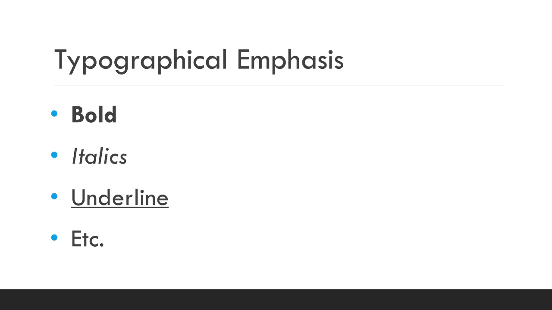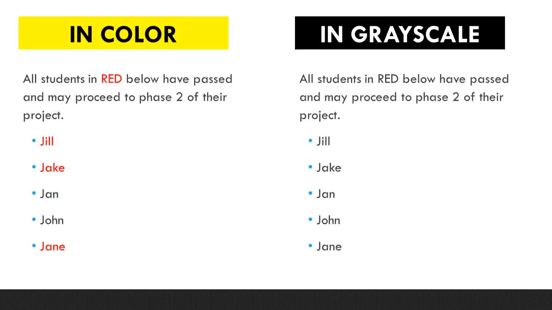We use color and typographical emphasis — bold, italics, underline — to call special attention to certain text within a document. Often this emphasis is very important, and we want to ensure the reader doesn't miss something. But screen readers can't see this information, which means they can't warn users about the important information. While it's okay to use this formatting sparingly, we shouldn't depend on it to draw attention to important information.